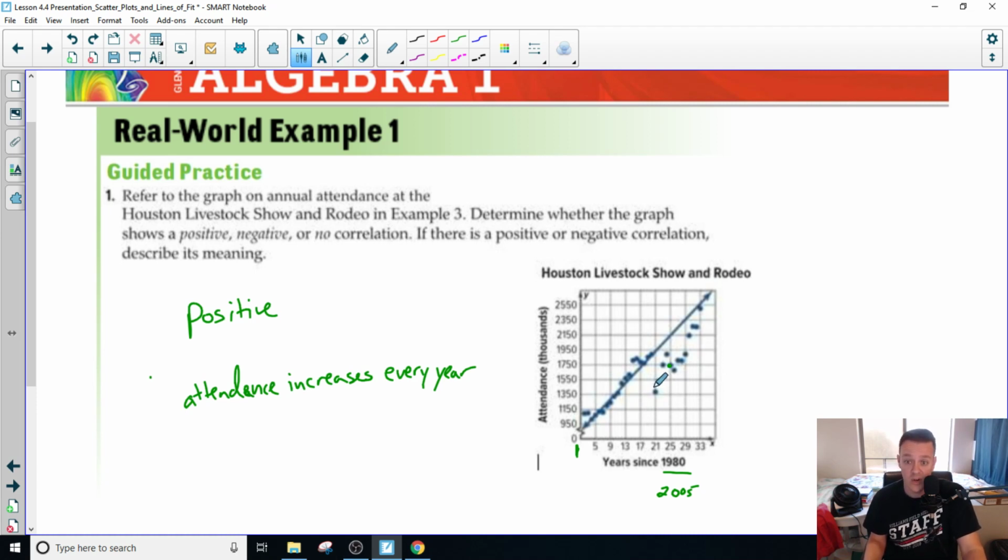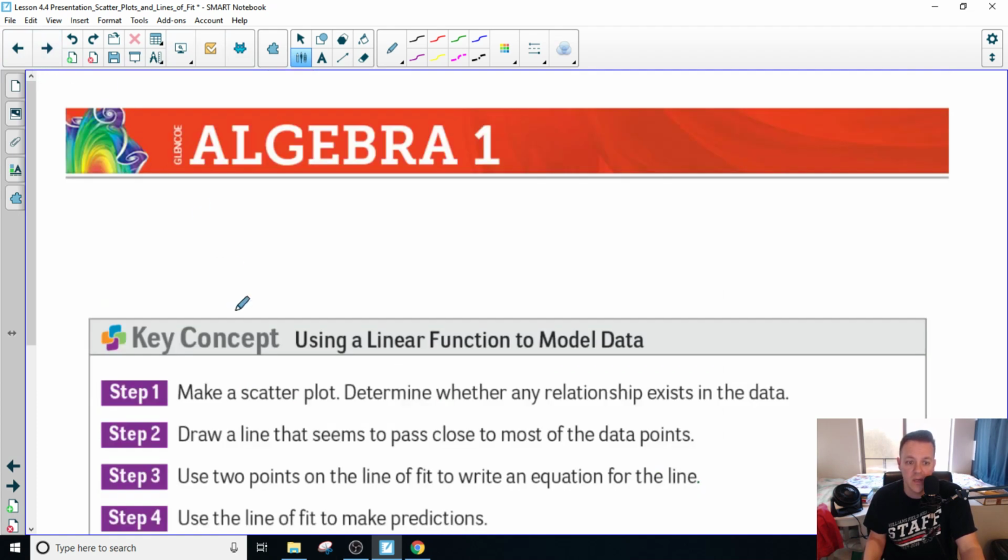Maybe it was 9/11, I would say. Maybe that happened during this time, and people were kind of scared to go out. And then the attendance went up, or it could have been the attractions were horrible. People don't like going to livestock shows anymore. It happens, but the attendance has actually increased enough where they're back on track. So that's kind of a good correlation, especially if you're like an attendance planner.